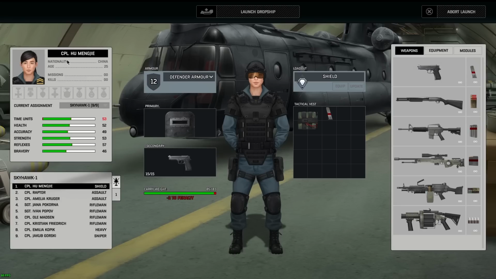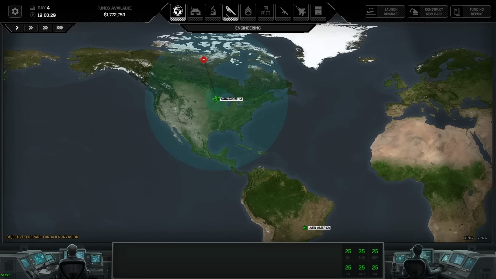All right, we're going to take our... Ooh, look at this, medals. We're going to take our pilot, 25-year-old Hu Mengyi, from China to Canada. So welcome aboard. Good to have her with us. Going to be a good pilot, defending humanity. Oh yeah, we're going up to the upper reaches of Canada.